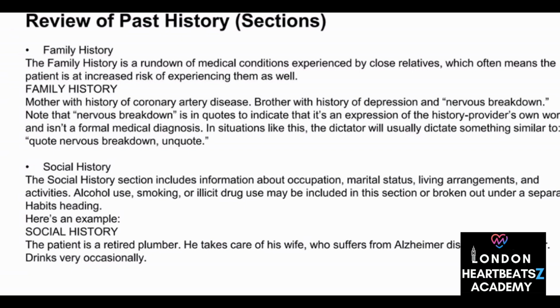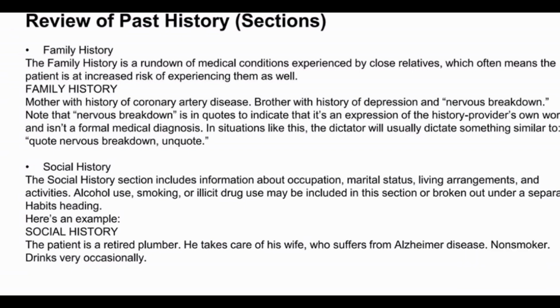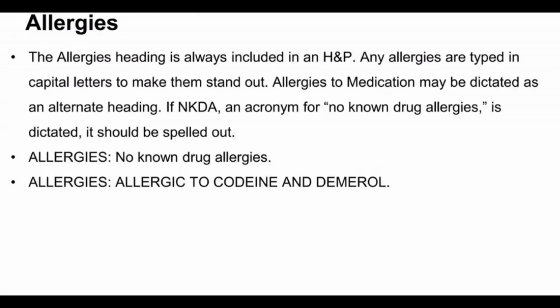It is. Okay. Now, what about their lifestyle? Are those explored in the H&P as well? Yes, that's where the social history section comes in. This part delves into the patient's lifestyle and personal habits to provide context for their overall health. So this is where we learn about things like occupation and living arrangements, exercise habits, diet, alcohol or tobacco use. Exactly. Trying to understand their context and how it might contribute to their condition. For instance, if somebody works in a coal mine, that might be relevant if they're coming in with breathing problems. That's a great example. We're not just looking at symptoms, we're looking at the bigger picture of their life.